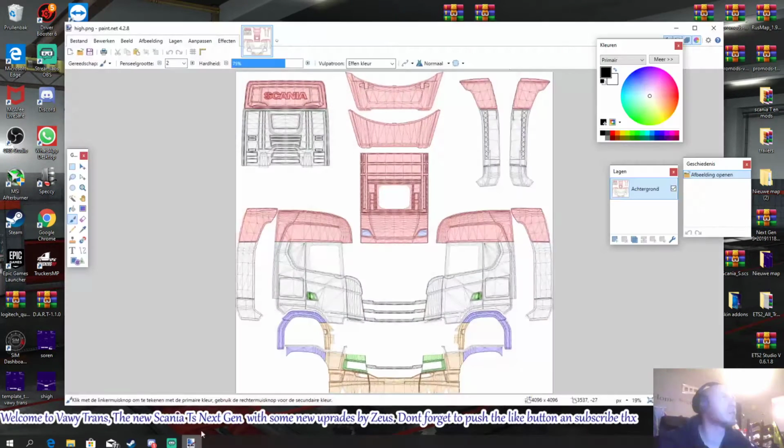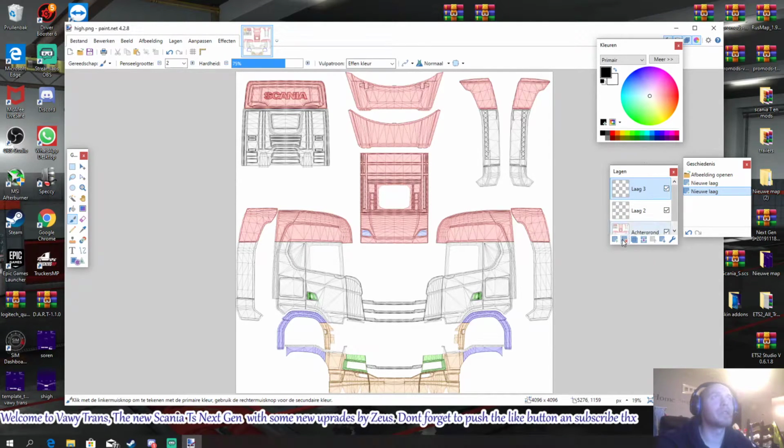So I've put everything ready already. So here we go, guys. So we work with PaintNet. I'm still learning though, guys. I'm still learning how PaintNet completely works. I haven't completely figured out how you use everything, but I think I'm already quite on a roll.